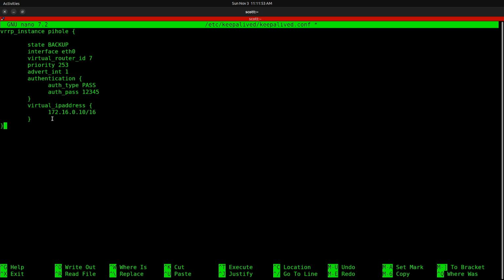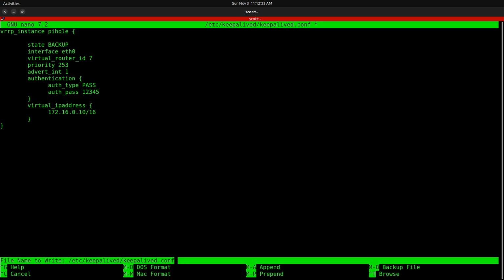And then the virtual IP address for our VRRP is the same at 172.16.0.10, and I use a /16 because of my network. Your virtual IP address, if it's more typical, is going to be something more like 192.168.1.something, and your subnet mask would be /24.